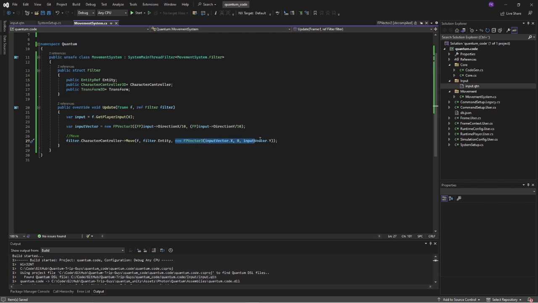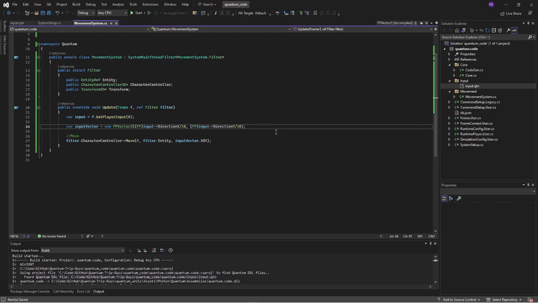Another way, making it a little bit easier, is we can take our input vector here and we can take XOY. So that returns X, 0, Y. That's nice. And just need to figure out why it's showing an error here. Oh, sorry. Because I declared it as a variable here, then it's not really a pointer. So now we have that value.